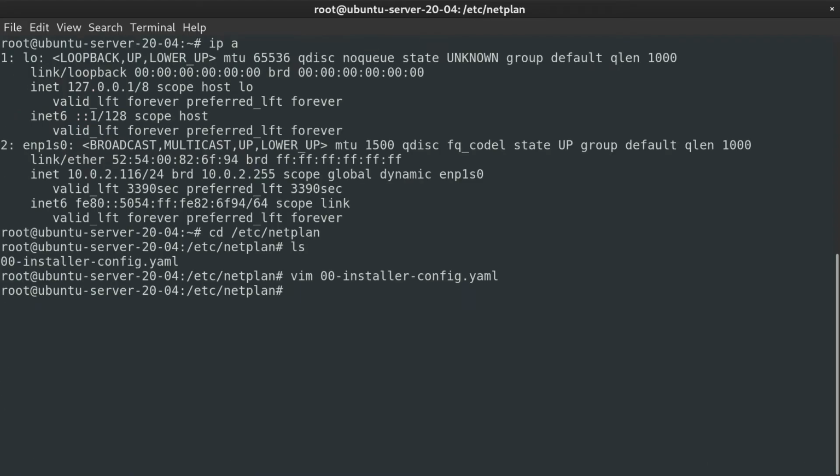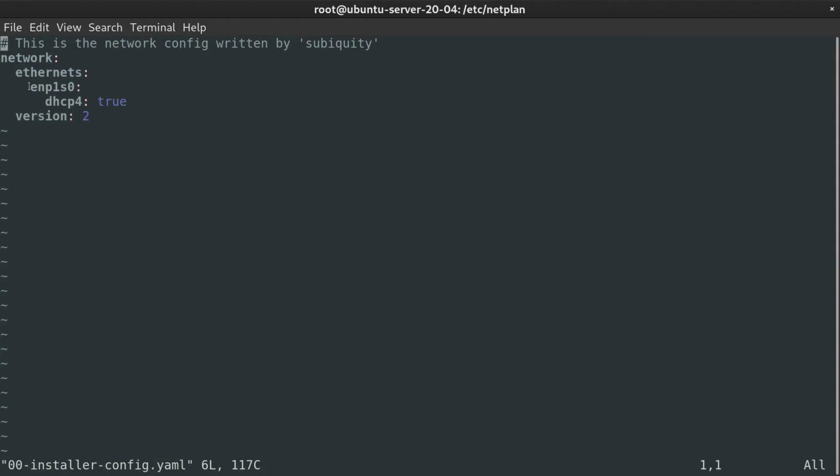If I get out of here and go back to that ip a command that I showed, we see it here, enp1s0. Your name may vary. So let's go back in there. That's the network interface card that I want to work with. Now in servers, you'll probably have multiple network interface cards. So you have to know which one you're working with and which one you want to change, and be very careful with that type of thing.